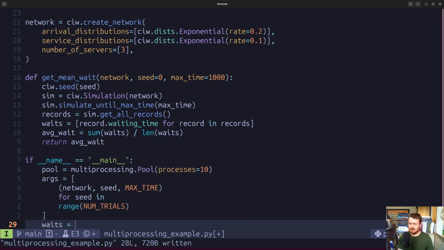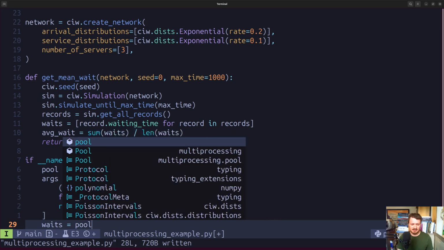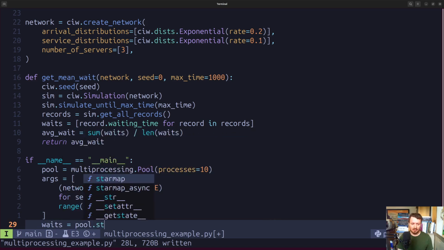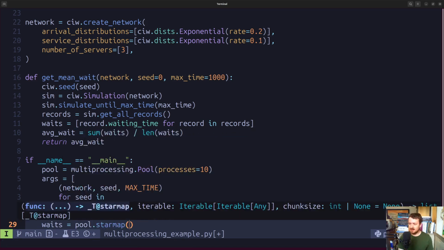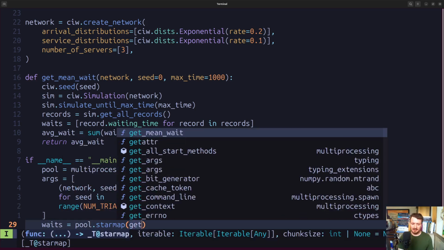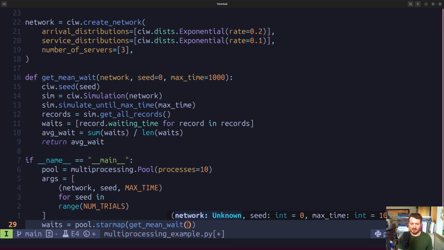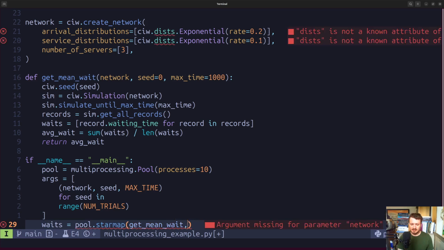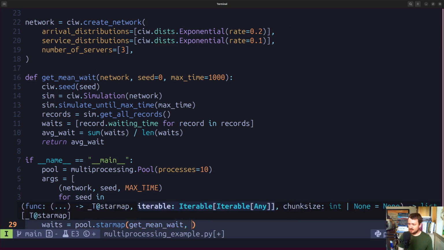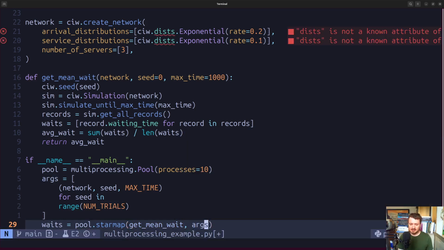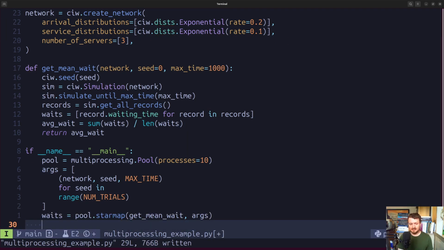So let's get our average waiting times, and we'll use the same pool instance that we defined above. And in it, we will pass our get mean weight, the function that we are going to serialize and run over and over. And we'll pass in our args, which will get unpacked for us.